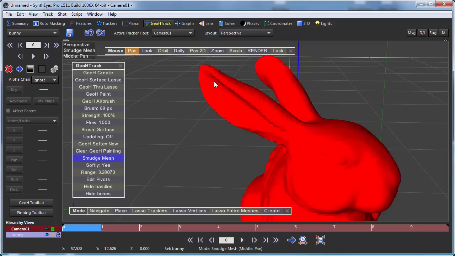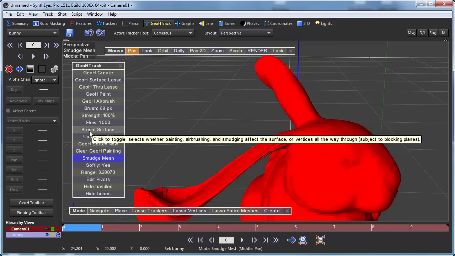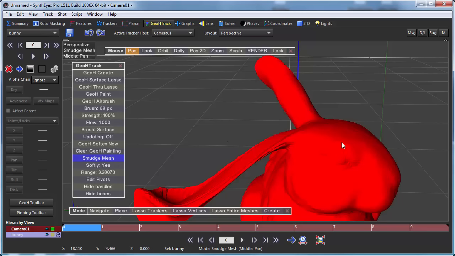Now, if I get to be a bit more extreme, you'll see something else happen. As I get way down here, you'll notice that there's all this crap in the back here. What's going on is that by default, in the mode that we've got, we're only affecting the surface of the object. And that was good for doing the eye over here. We don't want to be affecting anything on the back side of the bunny. But here, that's not such a good idea. So let's just undo that.